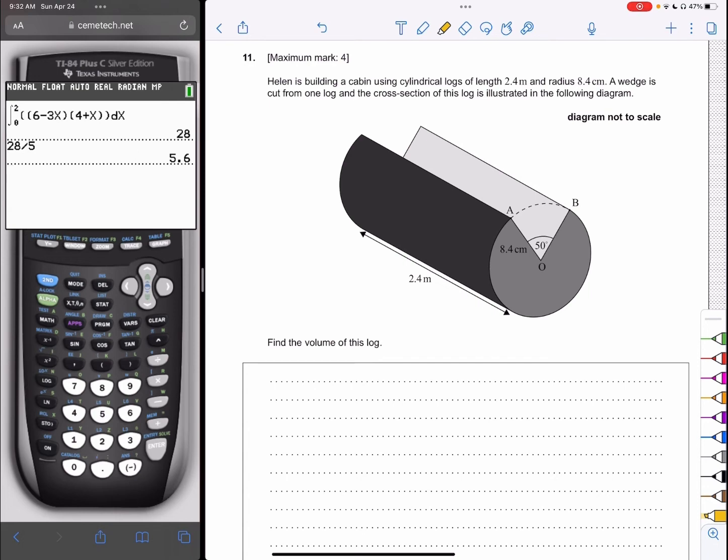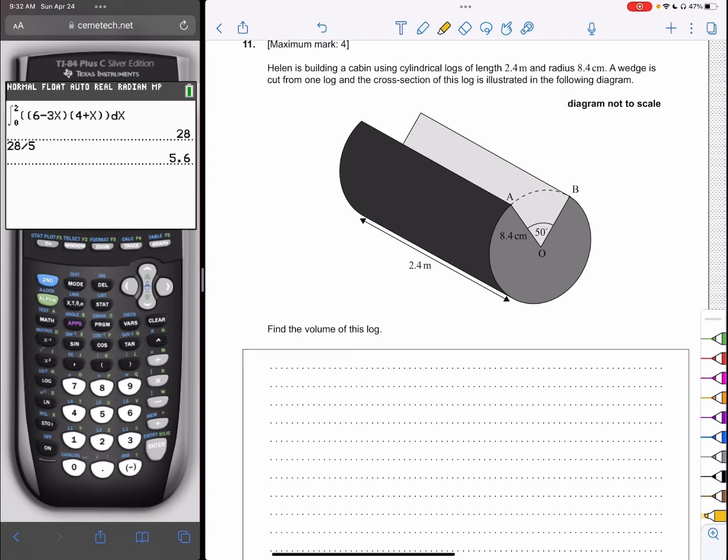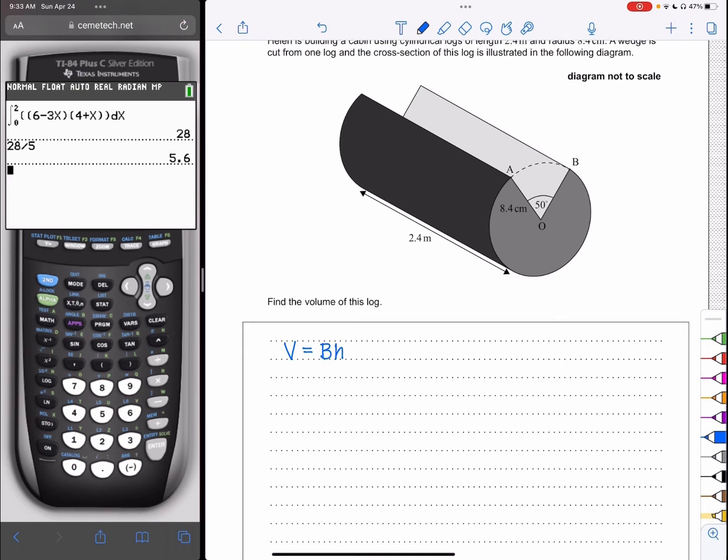All right. So we should understand that the way that we find the volume of a cylinder is that you're going to have the area of the base times the height. And that's for anything where the cross sections are the same. And when I say cross sections, I'm saying that you don't come to like a point. I'm saying that this is going to have the same width everywhere. All right. So I already know my formula is going to be equal to the area of the base times the height.